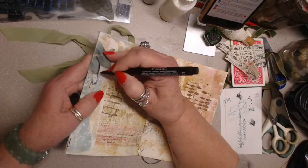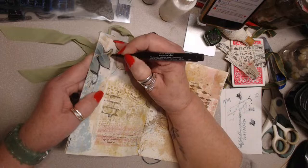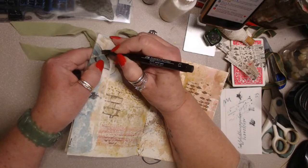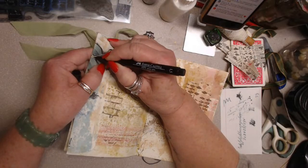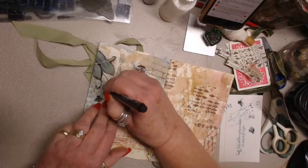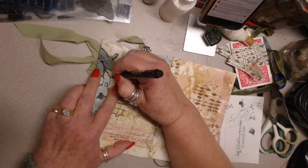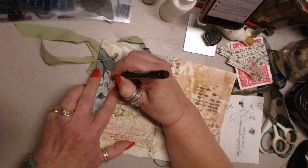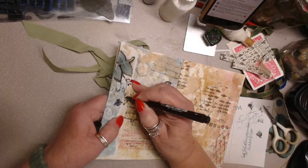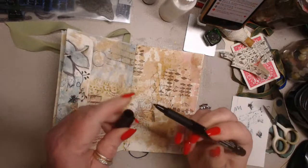All right, let's do that little doodly here. A little doodly do. I am definitely not the best doodler. But generally, it looks better if you go back and look at it the next day, or like I like to say, from across the street. You know?